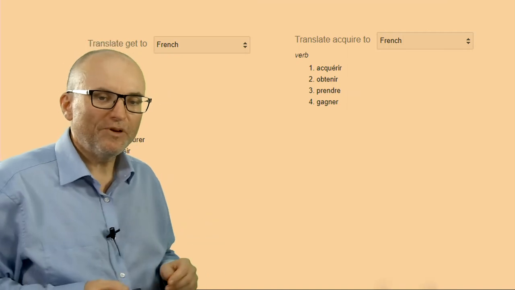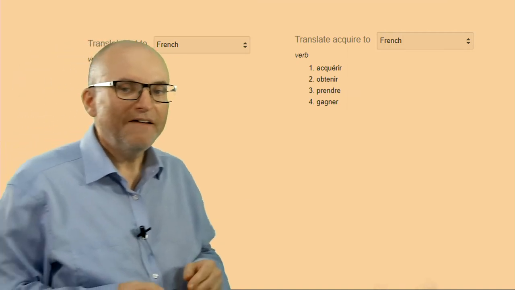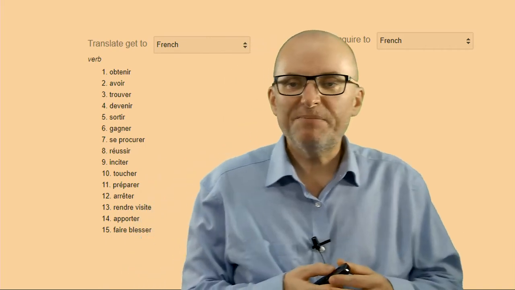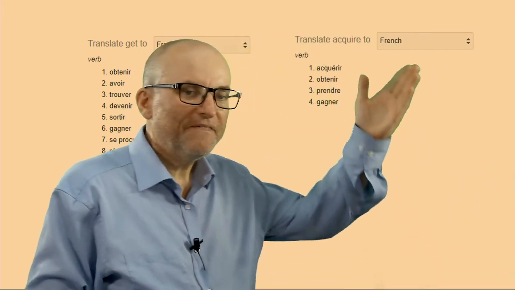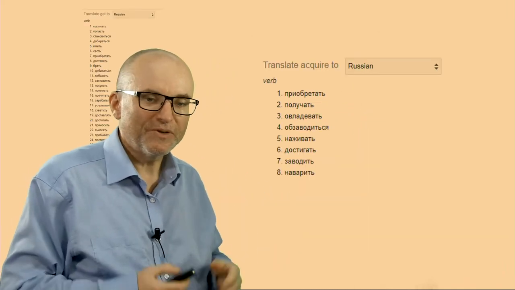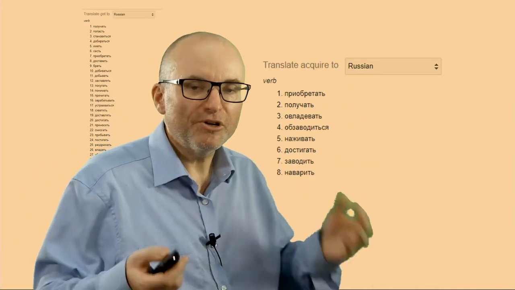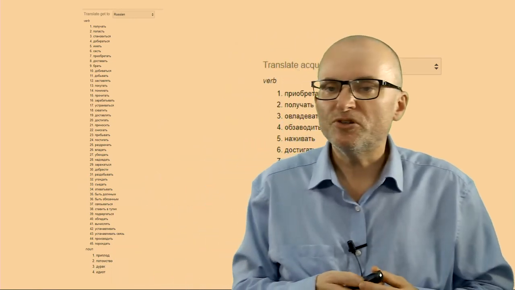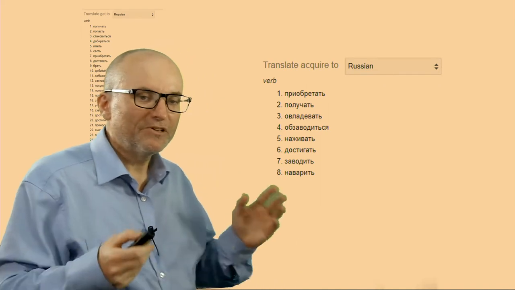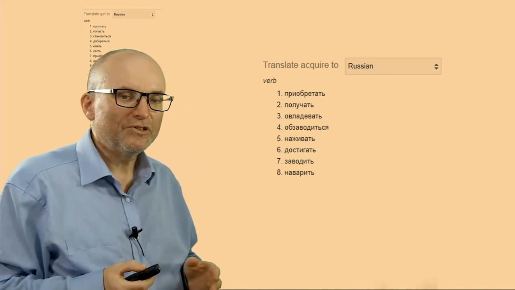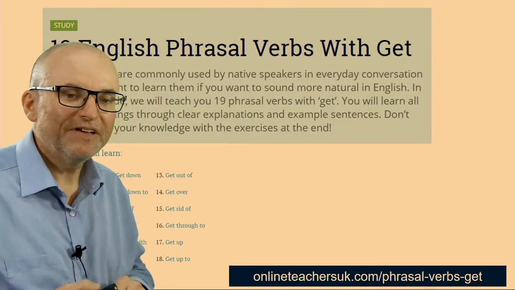And if you speak, if your readers are not native speakers, you will find that to translate 'get' into French, you have 15 options. To translate 'acquire,' you only have four. So for a non-native speaker, it may be much easier to figure out what 'acquire' means as opposed to 'get.' In Russian, it's even worse. You have 45 possible options as a verb to translate 'get,' but for 'acquire' you only have eight.